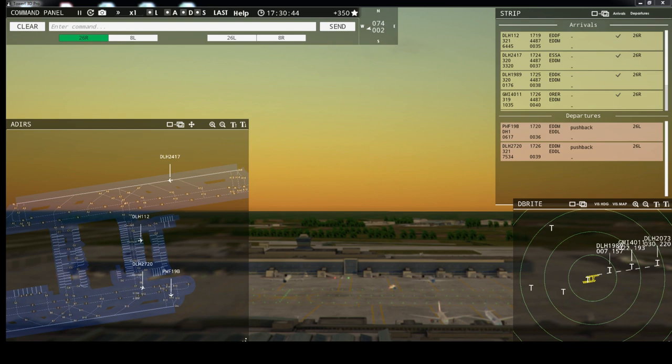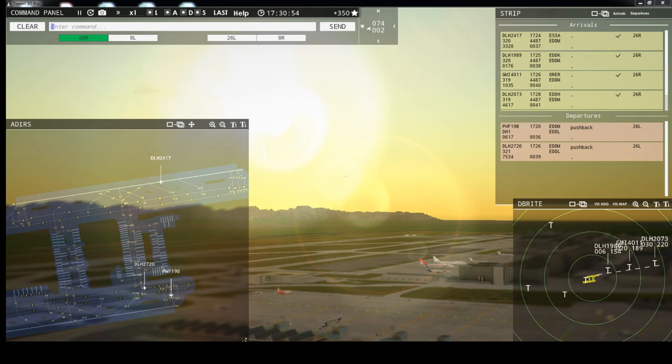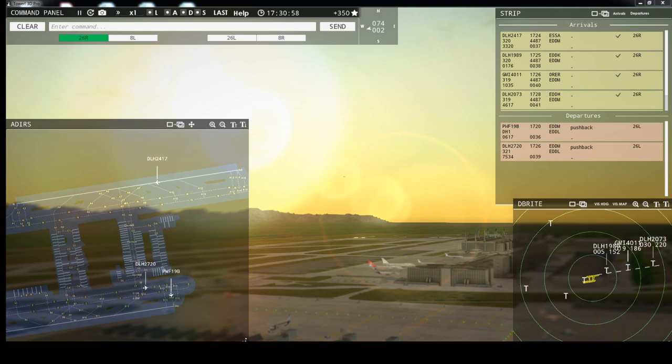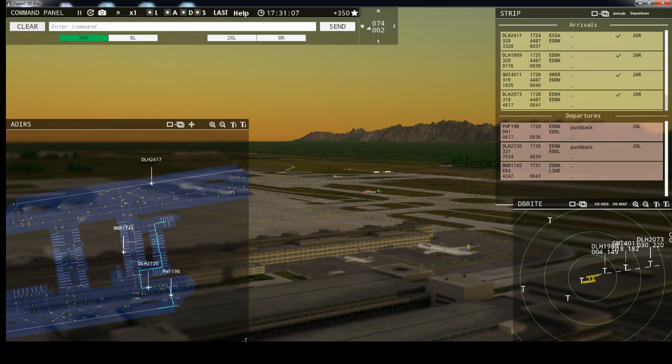Private Wings 19. Nope, he's giving me the 19A. Okay. Private Wings 19 Bravo. Nope, it's not working. So, 17 for 5, requesting push and start. Doing. Runway 26 left, cleared for takeoff. Private Wings 19.